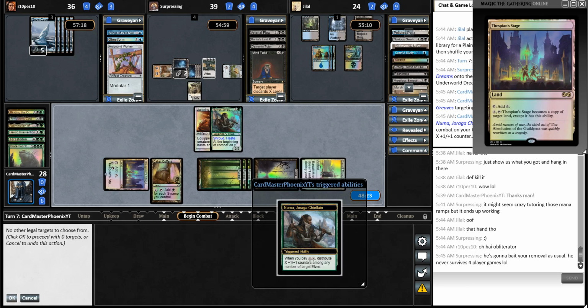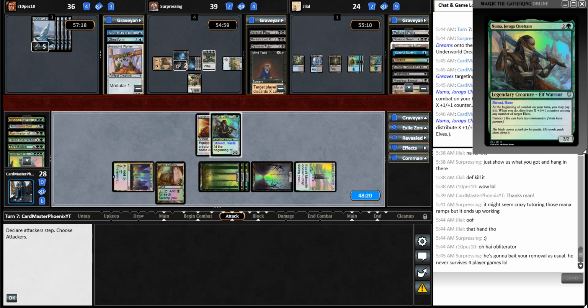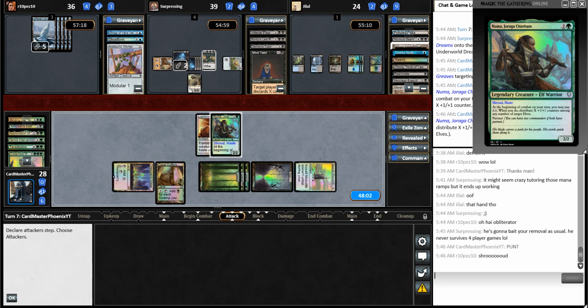Oh, that's right, I can't. Oh well. Dang, I'm bad. Anyway, New Madrawa Chieftain is a 2/2 legendary elf warrior for 2 and a green. It has partner, and at the beginning of combat on my turn, I can pay X, and when I do, I distribute X +1/+1 counters among any number of target elves. And then I will pass, I guess.